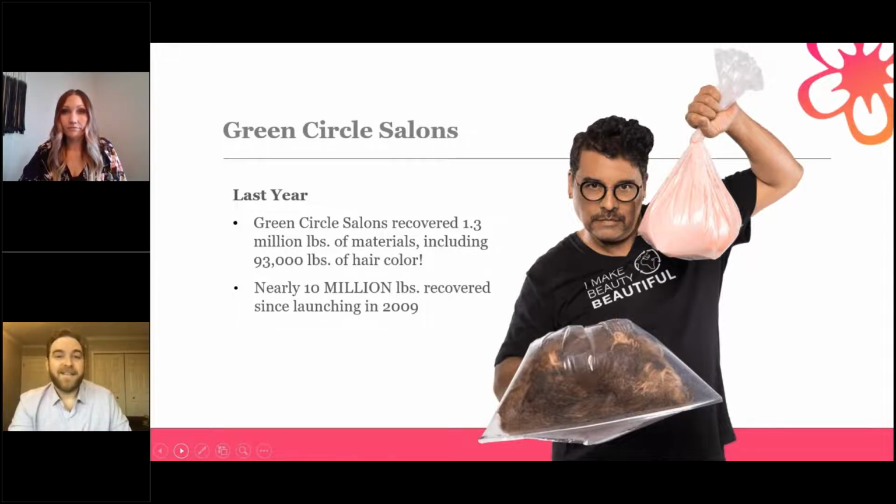Environmentally, like I said, it's 550 pounds of waste per year no longer entering the landfill. What's really cool is that Green Circle members take that certificate that they get at the end of the year, and they use that to apply for awards. They use that, of course, to stay ahead of changing legislation, because we know that the environmental legislation in place is continually evolving, and it's not going to be the same in another 10 years as what we saw 10 years ago.